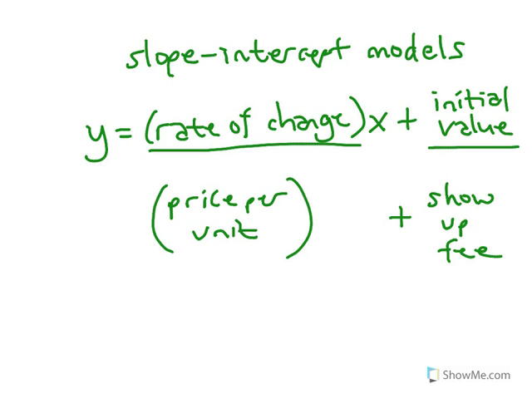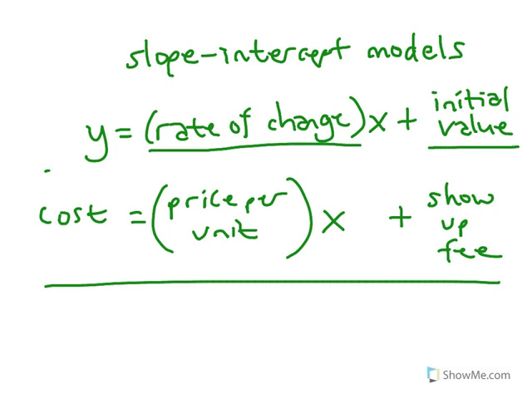So the price per unit will be your rate of change, and that will imply the cost that somebody owes. Note that when you go to a store and you want to buy a product, your show-up fee is free. No one charged you any money for the store to be there, but it also usually means a relatively higher price per unit, because the grocer or the store owner expects to be paid for keeping the lights on and having the store be there. In any case, these are very common in word problems.